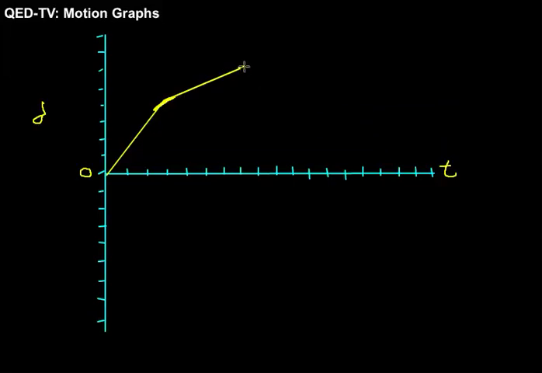I could slow down again and maybe go horizontal. And a horizontal line on a displacement time graph would mean that I've gotten this far away from home, and I'm still as far away from home. So actually, I'm not moving here. Velocity here would equal 0. And that should make sense because the steeper the slope, the faster it's going. And so the less steep the slope, the slower it's going. And if I have a horizontal slope, I might have a velocity of 0.